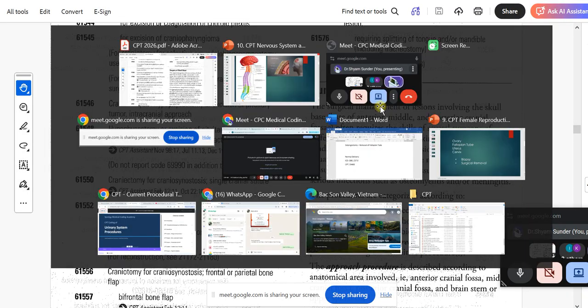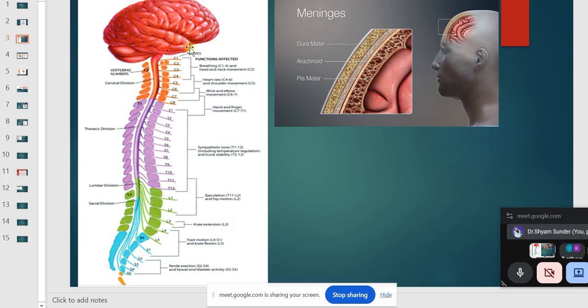Surgeries of the skull base. This is the skull base. If you see here, this entire head region, this is brain, and here is the face, right? So this portion is called skull base. Imagine there is a tumor in the skull base. If the tumor is here, you can just cut open the cranium, skull bone, and remove the tumor. If the tumor is somewhere here, it's getting highly complex. For example, the base of this skull, somewhere here.